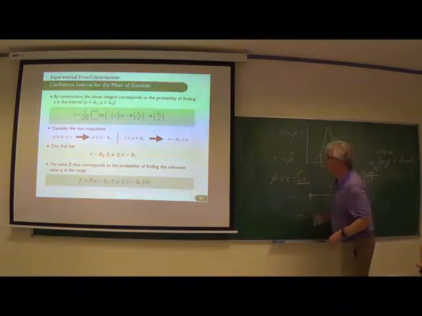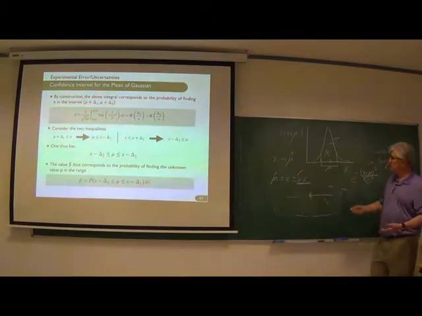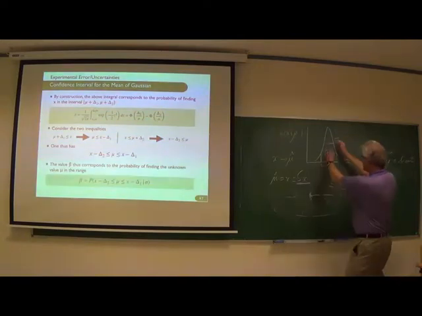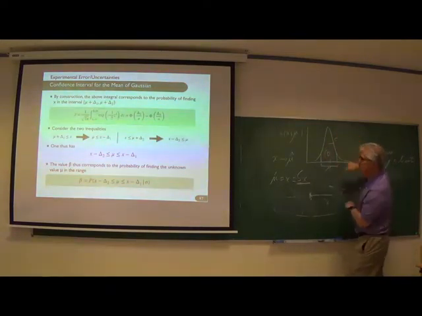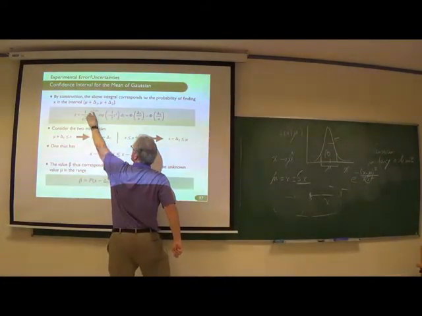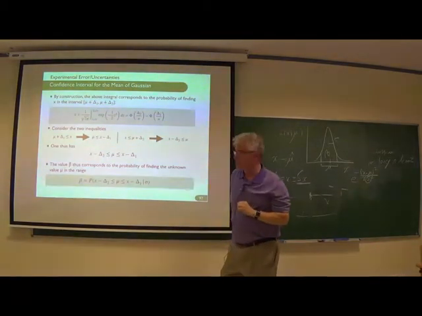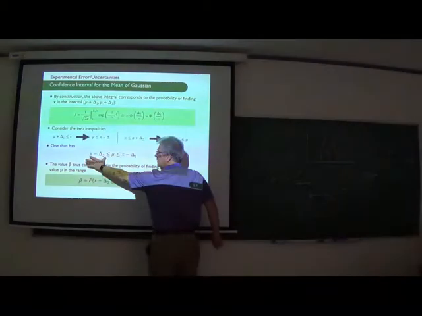This error is determined by the probability content beta. And so if I start with a Gaussian and I know the performance of my experiment gives me a certain sigma, I can calculate for a given beta, I can calculate delta 1 and delta 2. I can make that a symmetric interval. And having made this interval symmetric, now I can invert.